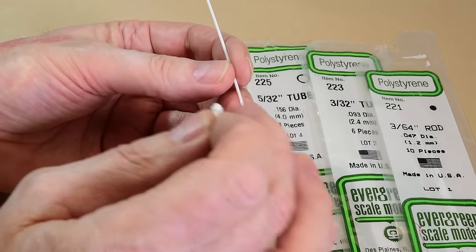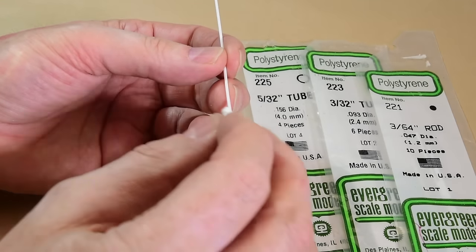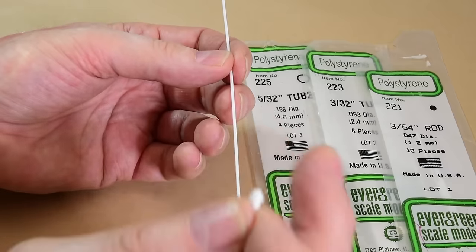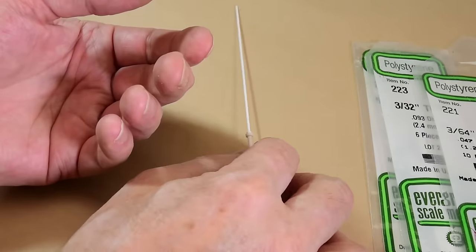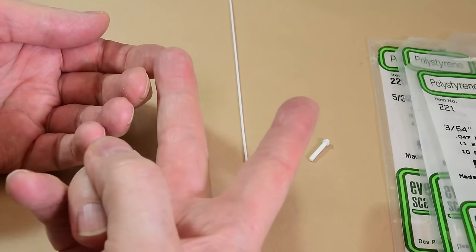If you build these at a larger scale with tube, you can run wires up for a light as well. You can even do it in HO, but you need to use a little bit heavier pole. You can get aluminum — K&S and so on have really small aluminum and brass poles that you can use, which I'm going to use on the barge ramp. Speaking of the ramp, we'll go up there and I'll show you how I mount these and where I'm going to put them, because I'm going to install two.